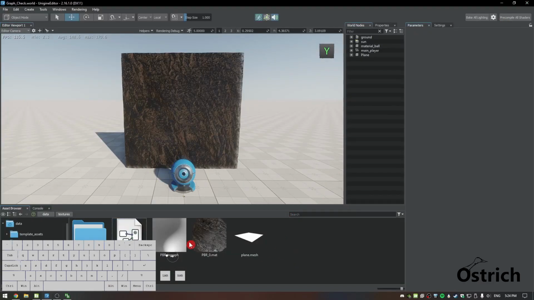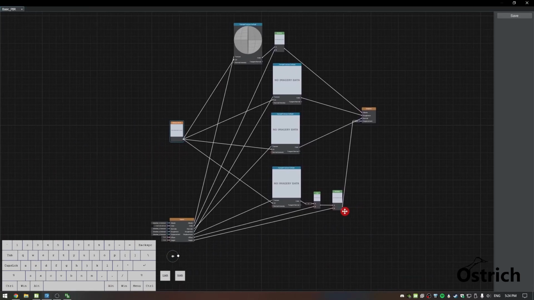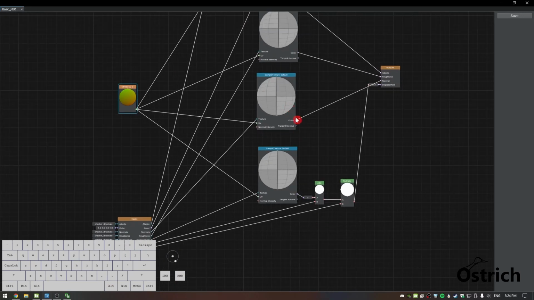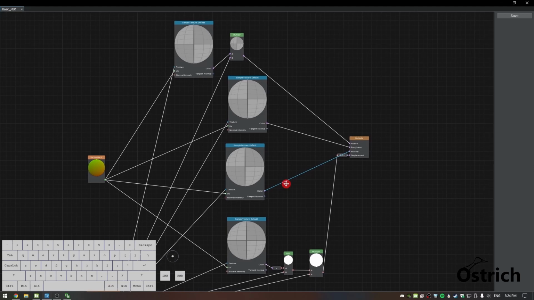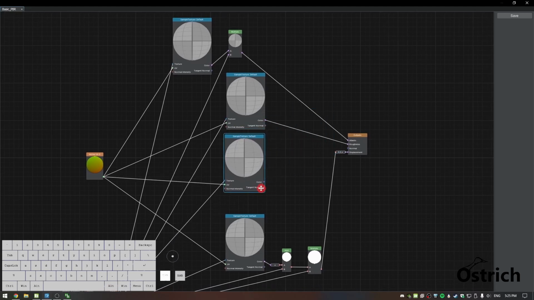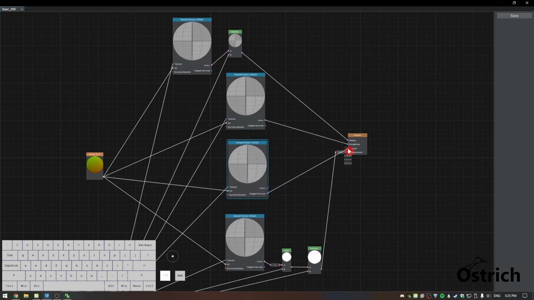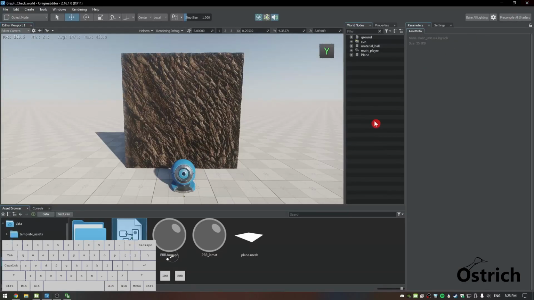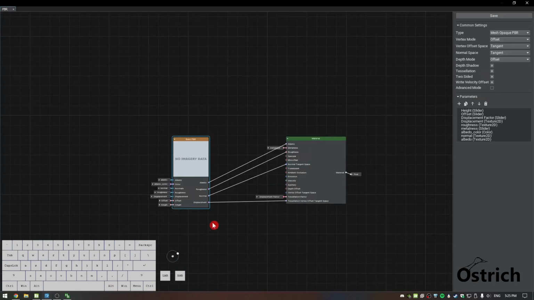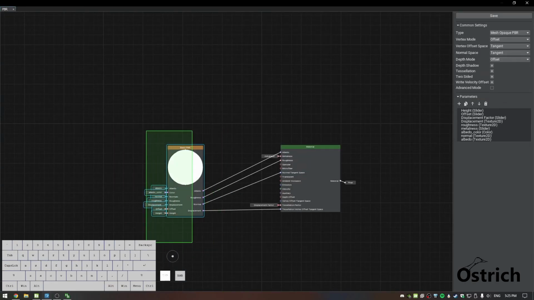Alright, so now after saving it, oops, looks like I made one little mistake on the normals. Right here. Alright, after doing that, we now have a simple little node that takes everything that we need and does it.